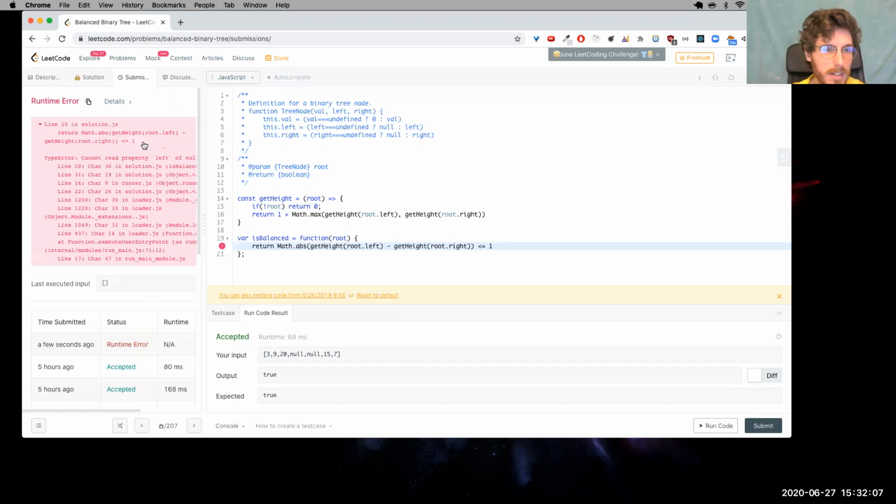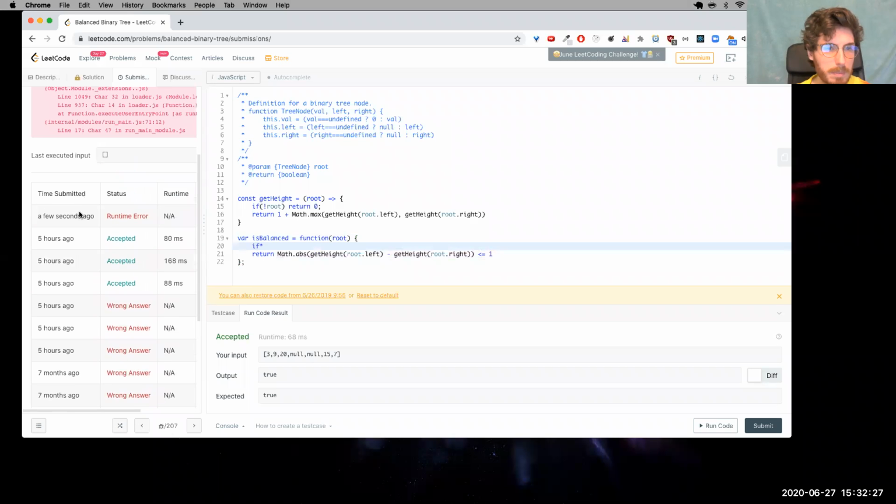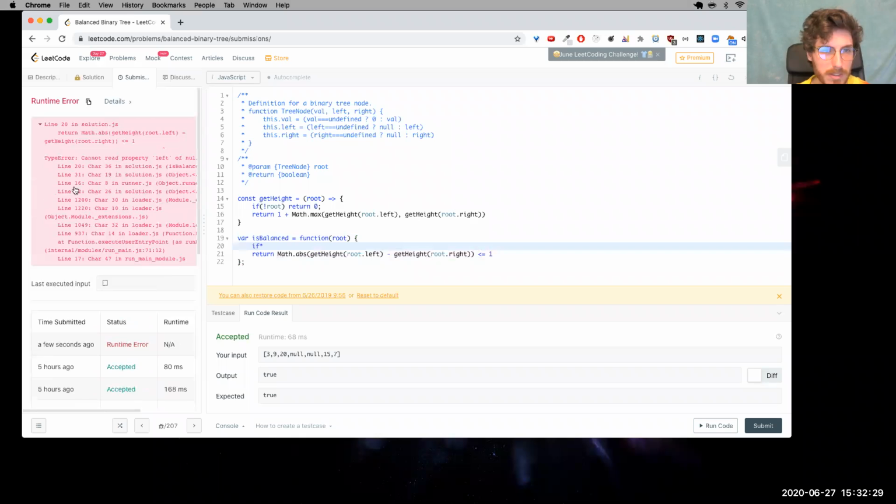It doesn't work because we got this empty array, and we don't have a right or a left property on an empty array. So if we're given nothing, it wants some value. It's not telling us what it's expecting, but I believe it expects it to be true.